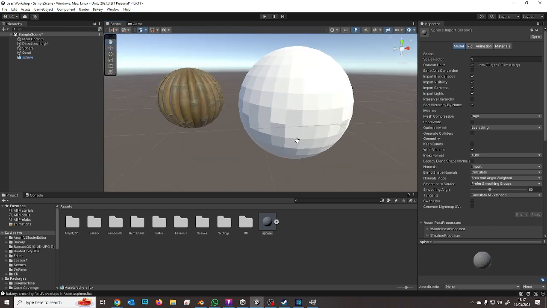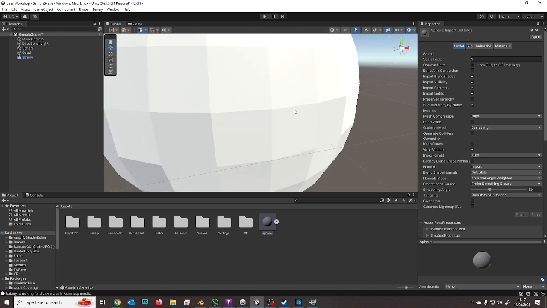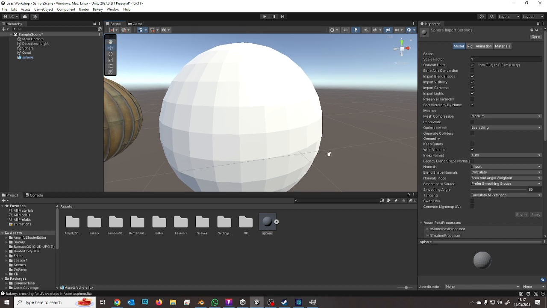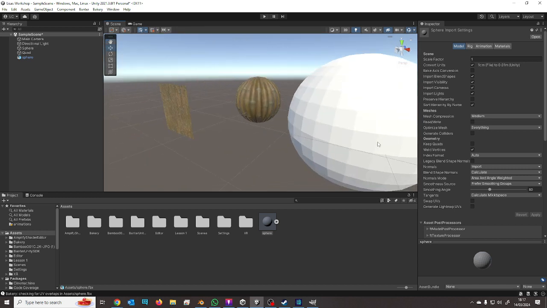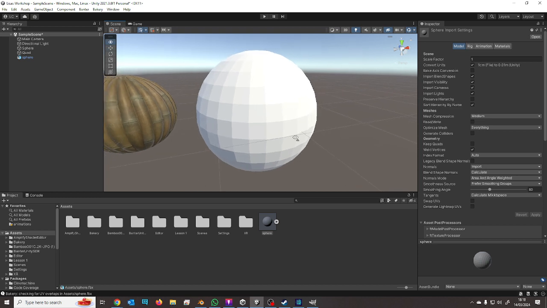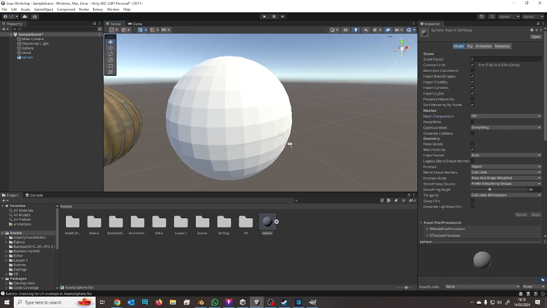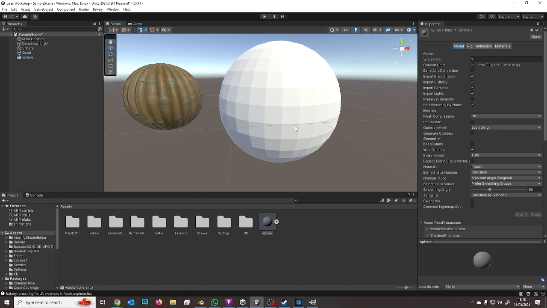You can see the shading's gone a bit wonky with high. We could maybe try medium. That looks quite good with medium mesh compression. That's another way that you can optimize stuff, especially for mobile. So even if you've optimized it as best you can by decimating, for instance, in Blender, have a try at mesh compression in Unity as well, because it doesn't do a bad job.